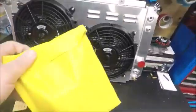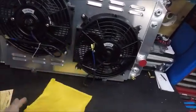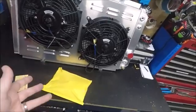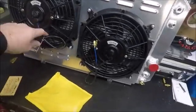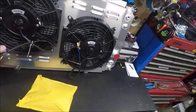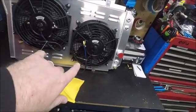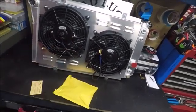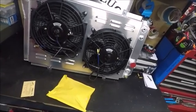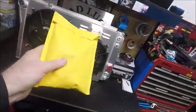This did come with the parts to hook it up to its own little standalone thermostatic switch. All you would do is screw the thermostatic switch into a cylinder head, wire it to the relay, and the relay will turn these fans on. Alternately, if you're using a stock PCM, stock LS PCMs give you the ability to control these fans independently — so you could have one turn on at a certain temp and the other turn on if it gets hotter. I'm going to be using the Holley and just kicking them both on at the same time at a certain temperature.